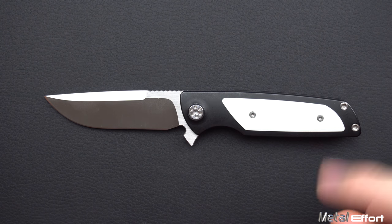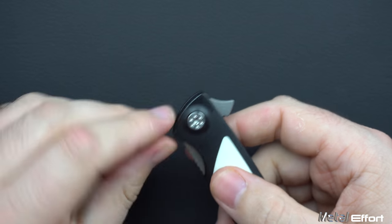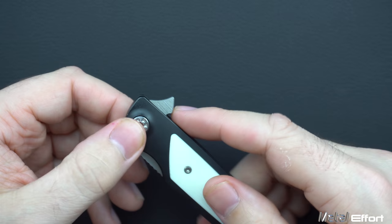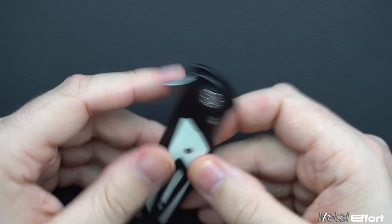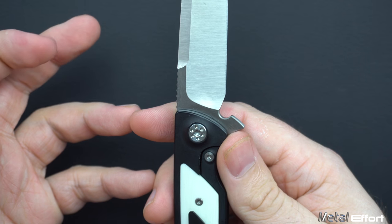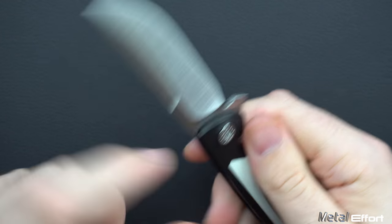So let's move into the nitpicks. Number one: the decorative little balls on the pivot screw — I could take it or leave it. I don't like the practicality of these; they're just little crap trappers. It's going to be kind of a pain to clean those out. Next, similar to my A2A4: when you have the blade open, you can see down here the grime from that detent track. This is about as nitpicky as you can get — it's such a small knife, it's hard not to have part of that come out visible.